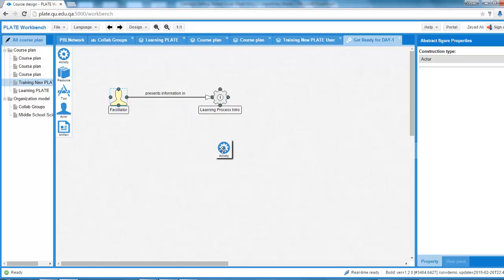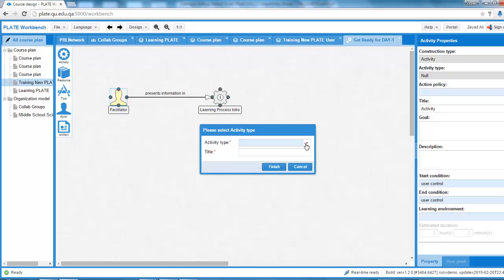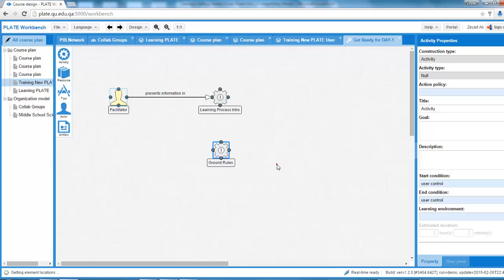I create a new activity, establish ground rules. Ground rules I'll call it. I'm going to select the sequence now. So first is learning process intro, second is ground rules.